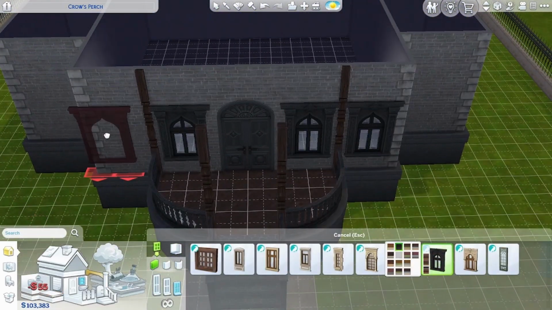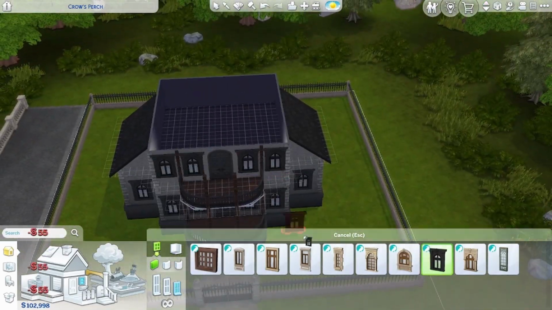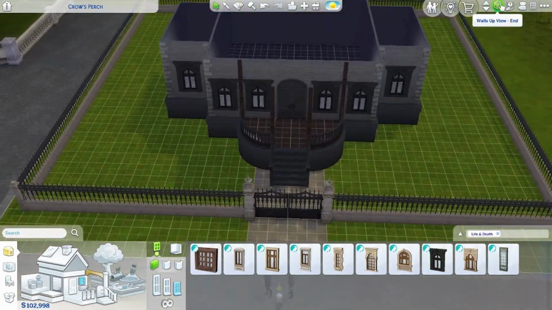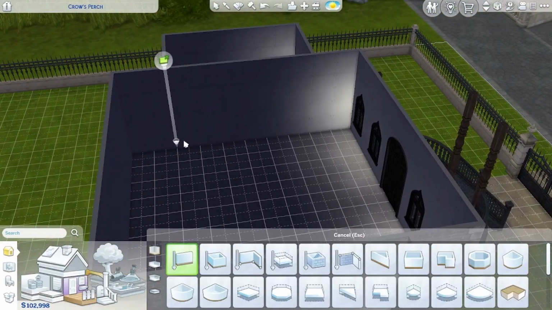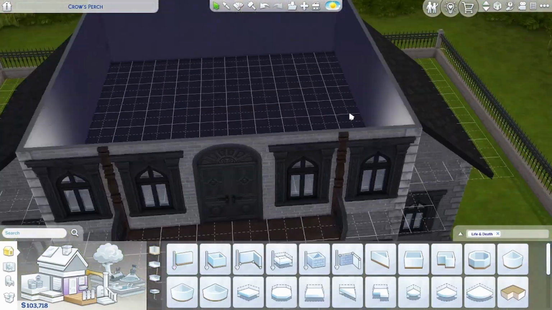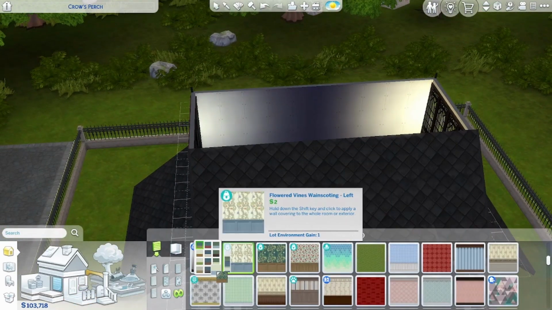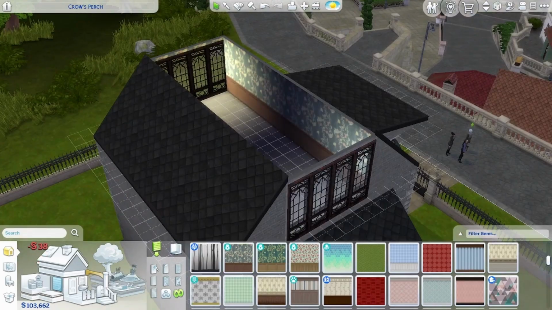I love the stone on the outside though, because it actually goes with corners now. It's one of the only ones that fits with the corners. So many of the stone wallpapers to go outside do not fit at corners, and you have to go through all these different things to fix them.